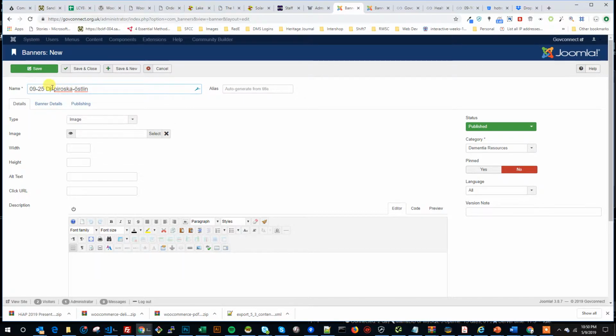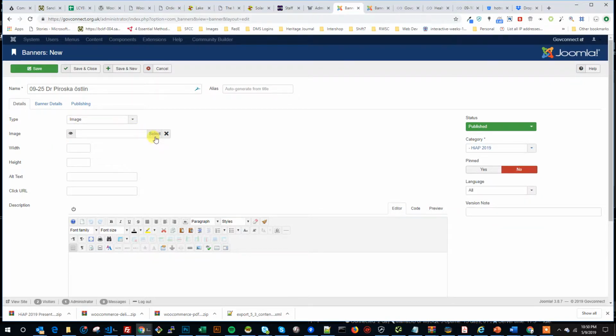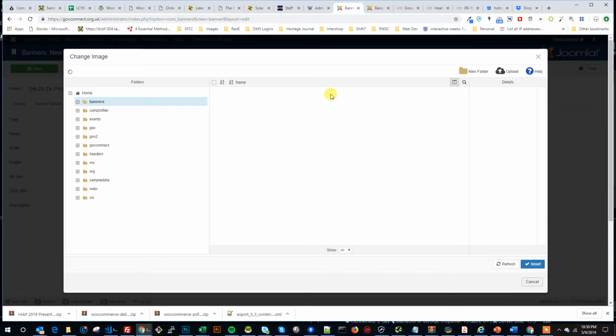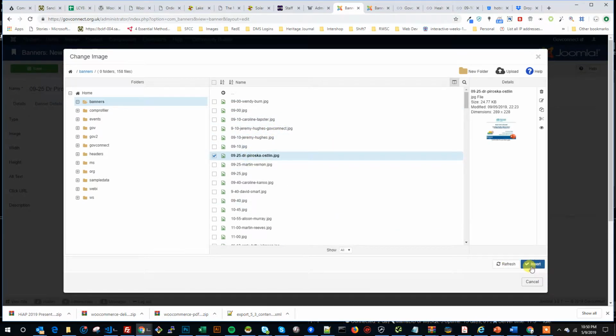This is the name. I mean, maybe you want it to look more proper. Sorry about that. We want it in HIAP 2019. The image in banners. There it is.